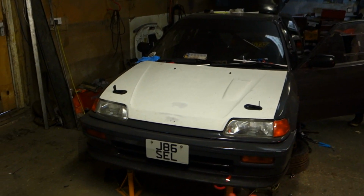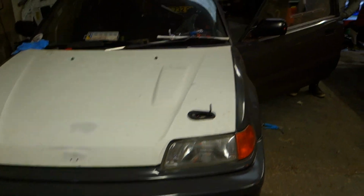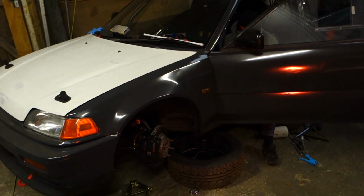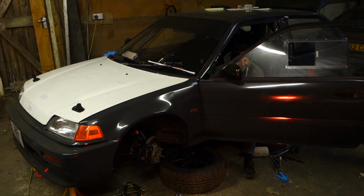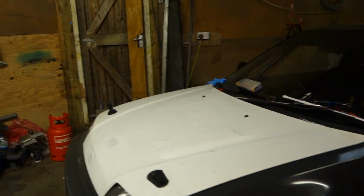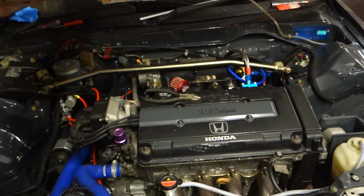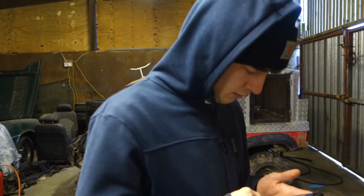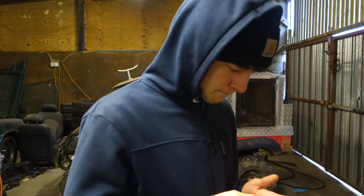Carlos is doing something in there, so he's just built this. This has been raped by an impact driver as well. This is Carl's car. It's got a B18 C4 in it. And obviously ours is in there as well. And then when we do Louis, his car's going to be in here also. When are we starting that? Now, mate.